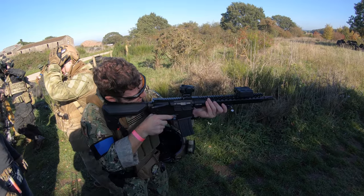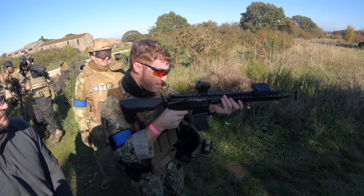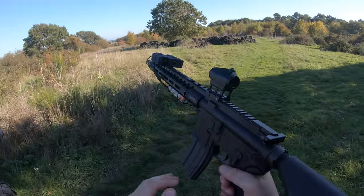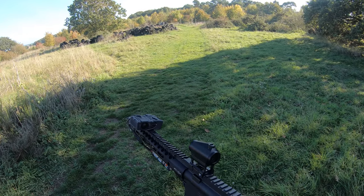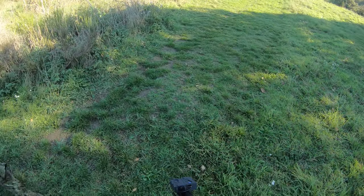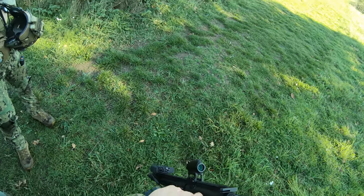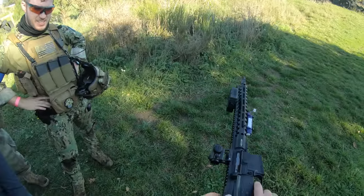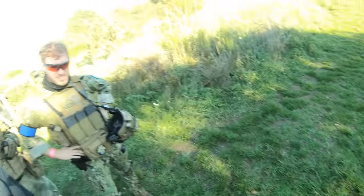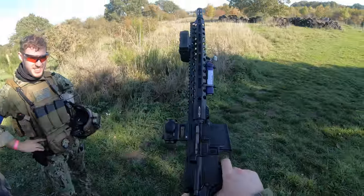Is it semi? Yeah. Safe. Pull it harder. I am pulling it. You broke it already, Tom. I haven't broke it. He charged it. Locking up, put it onto full. No, the trigger's just dead. That's what kept happening. This is the problem I kept having with it. I didn't break it. Well, you were the last one to use it.